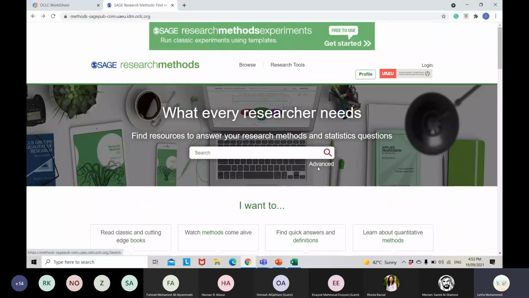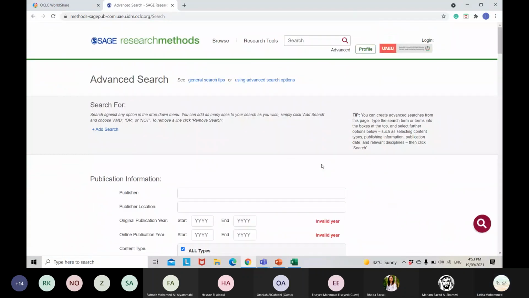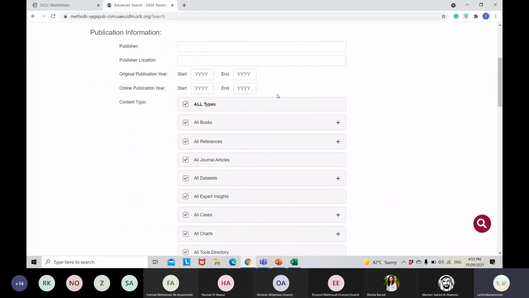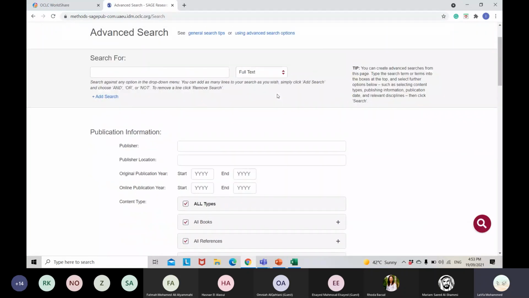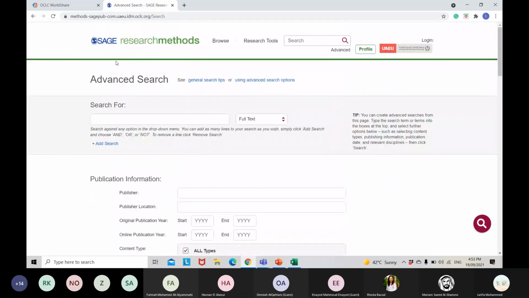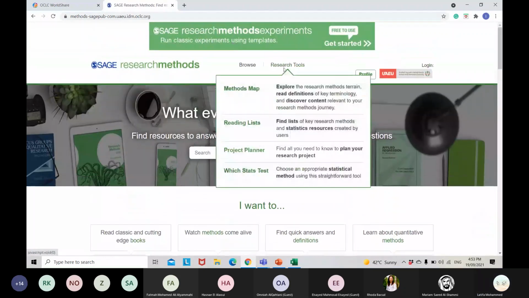Here you can see the advanced search. You can put all publication information, and search the full text or the keyword. Here you can see the research tools provided by Sage Research Methods.